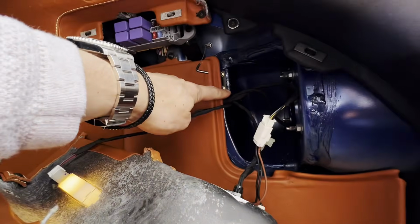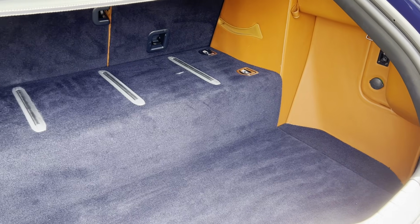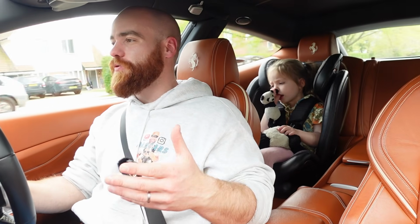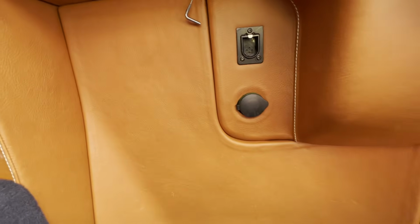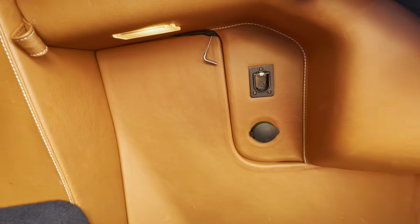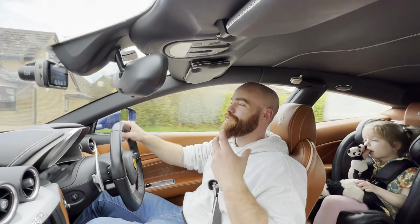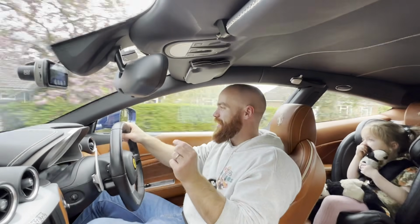And I think the later cars, they actually fixed it and mounted the charging port on the face of that piece of trim. But what Dylan, the owner of this car, did, he was super brave, is he actually cut and modified that panel, cut the Italian leather, and then mounted the charging port on the face of that panel himself. I don't think there's many Ferrari owners who would themselves take a Stanley knife to their precious leather.